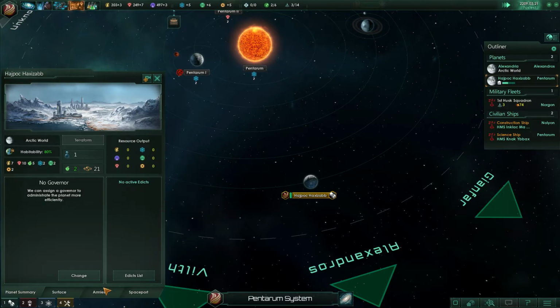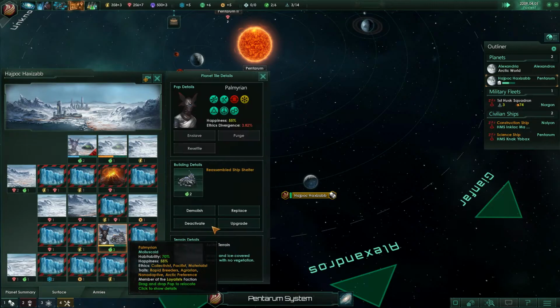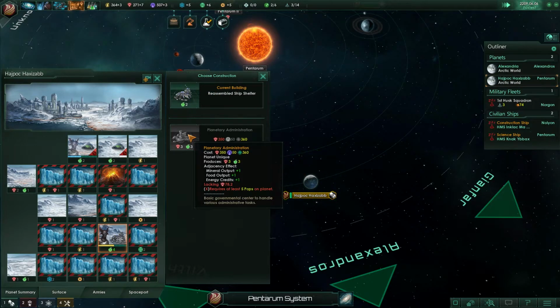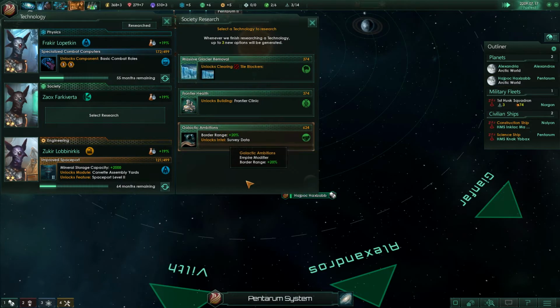But once the planetary administration has been upgraded, it requires everything. This also gives an adjacency effect where the reassembled ship shelter does not. So it's very bad. And as a result, it requires at least 5 pops on the planet. So keep that in mind. Also, you can do the new society research.